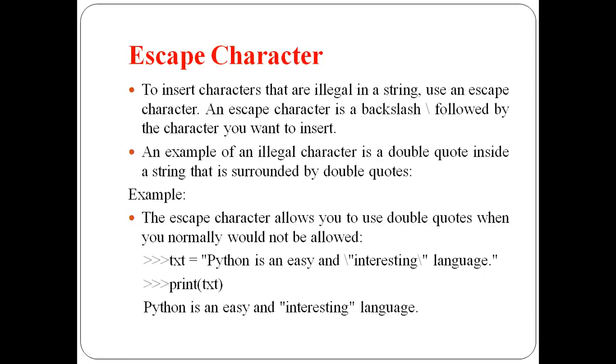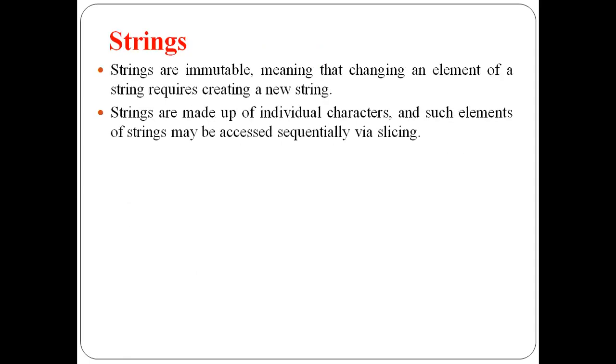Now the next thing is about escape characters. What exactly are escape characters? If you see this example, Python is an easy and interesting language, you can see that "interesting" is printed in double quotes. Normally, if I want to print interesting in double quotes, I cannot, because it gives me an error. So in order to explicitly print the quotes inside the string, you need to use the backslash symbol.